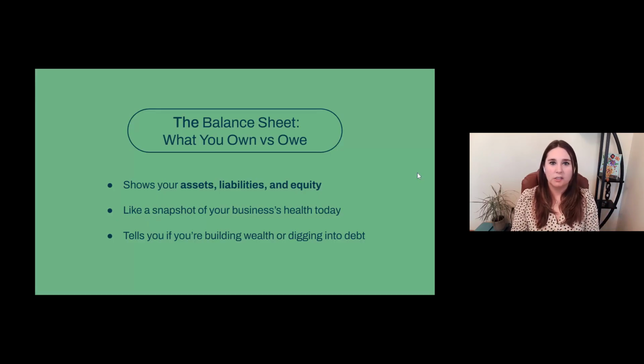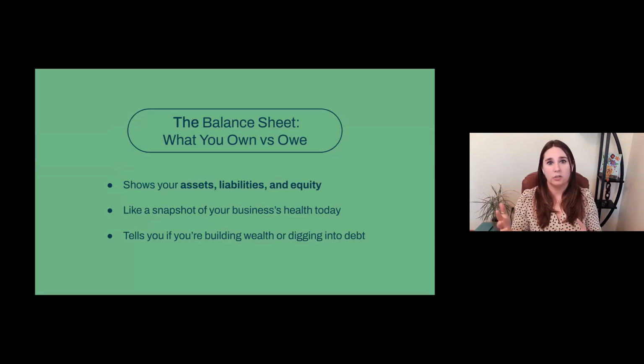And a balance sheet is really based off of a set time. So you can take December 31st, and that is the day that you can see all of the balances and what is owed and what is owned exactly on that date, what's in your bank accounts.